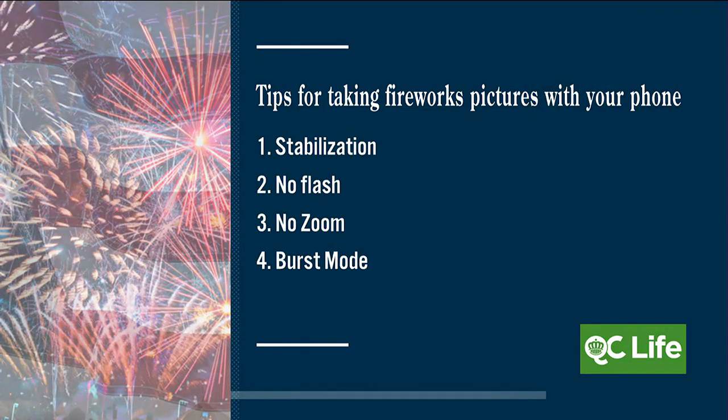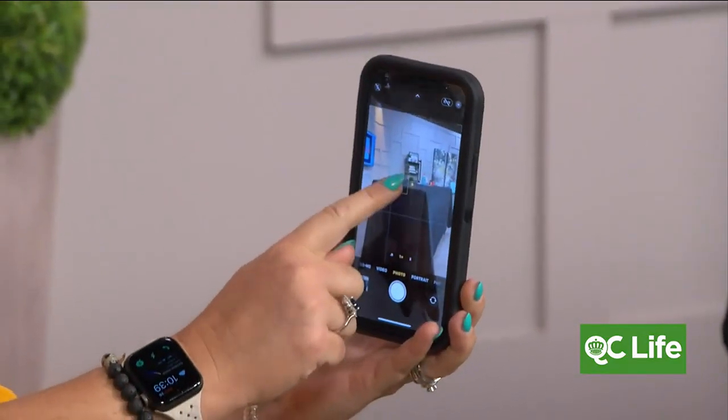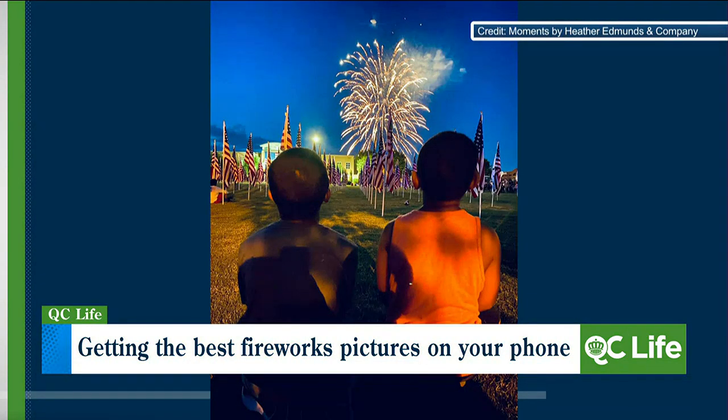Focus — and that seems like something you really have to battle with for fireworks shots. On your phone, when you're shooting, the phone will try to automatically focus on its own. But wherever the fireworks are, there's a little yellow box — you want to press it and lock it in on the fireworks so that what's inside that box is in focus. Otherwise the phone will try to pick, and because they're going off, it may pick a firework in the wrong spot. So you reset focus as new bursts go up, making sure the majority of the fireworks are within that box.